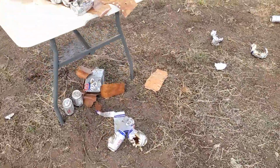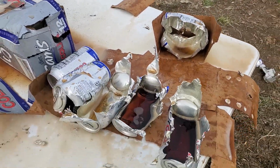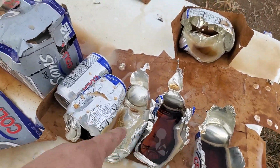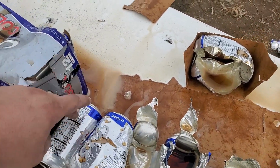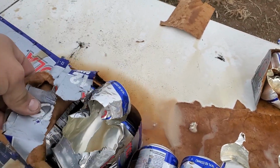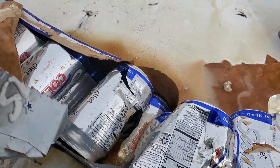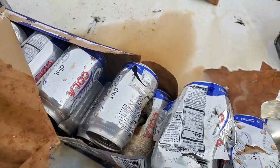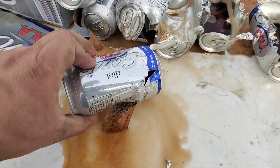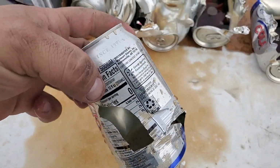Cans up front. Let's just split these ones open. Left them laying there on the table. One solid box. 1, 2, 3, 4. Missed that one. I think it hit the top one. So 5. It's got it in this one. Let's see. Nothing in there.